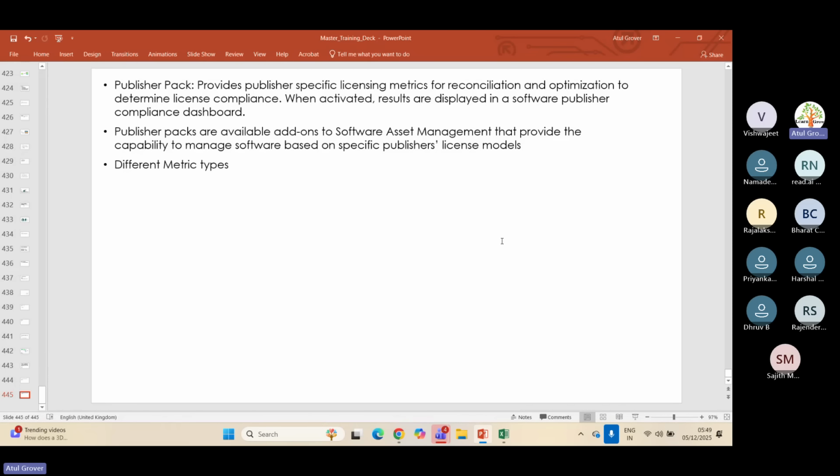As the name indicates, it's something which comes in a bundle. I'm not talking about the software suite here. I'm saying it's a bundle. It provides publisher-specific licensing metrics for reconciliation and optimization.